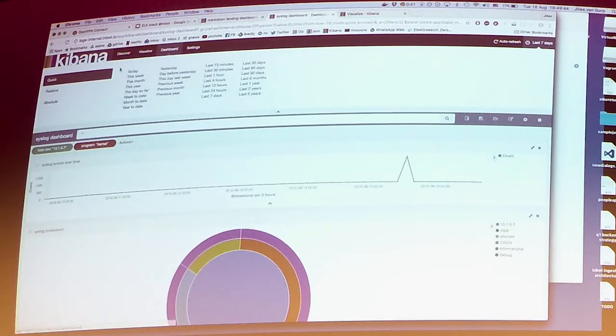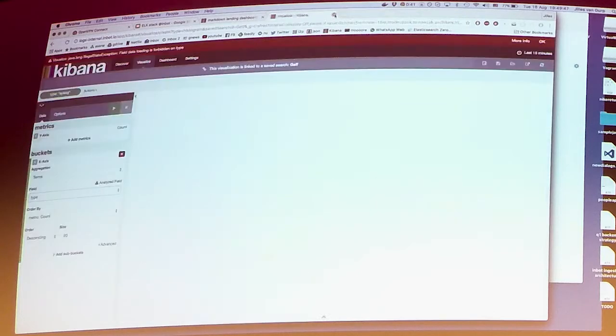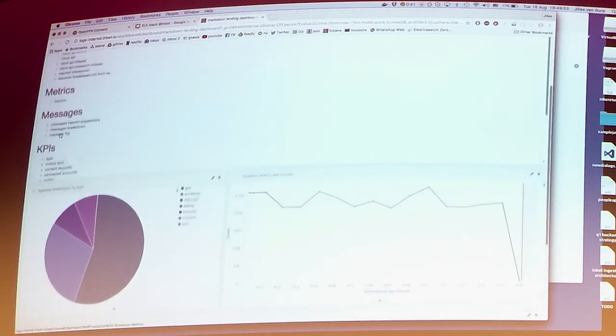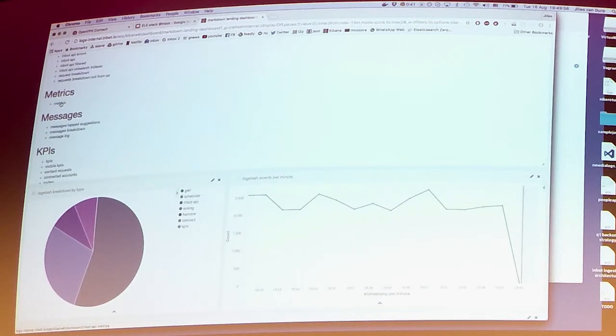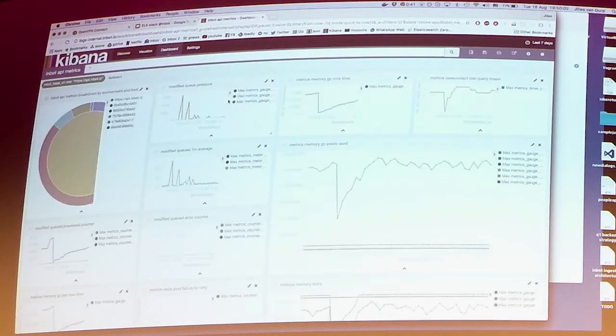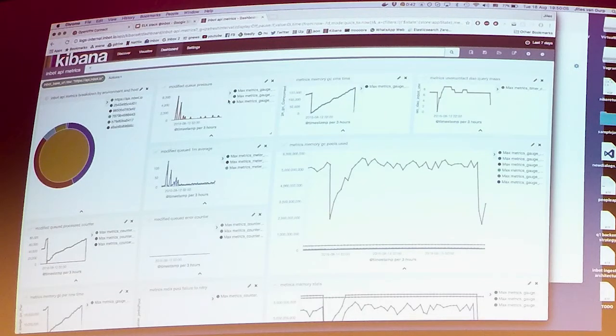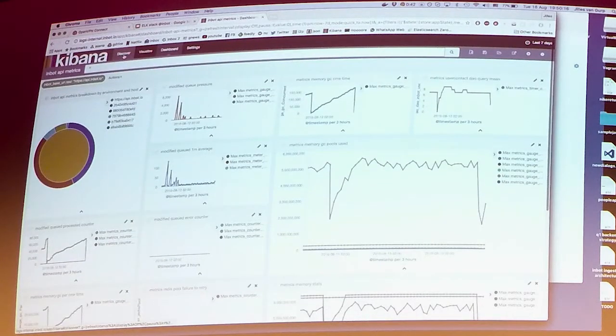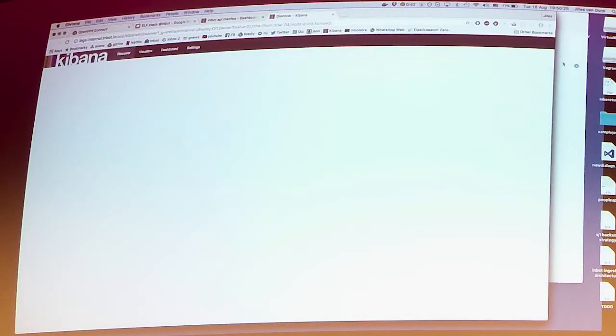So there are more interesting things you can do with Kibana. One of the things that I want to talk about is actually metrics. Not the kind of metrics that you would normally get from CPU growth, but actually application metrics. So this is our metrics dashboard, and this is coming straight from our application server. The way that works is actually kind of interesting. In this case, I don't actually have the query results here because usually they're not that interesting to look at. I'm going to show you from the Discover pane what that looks like.